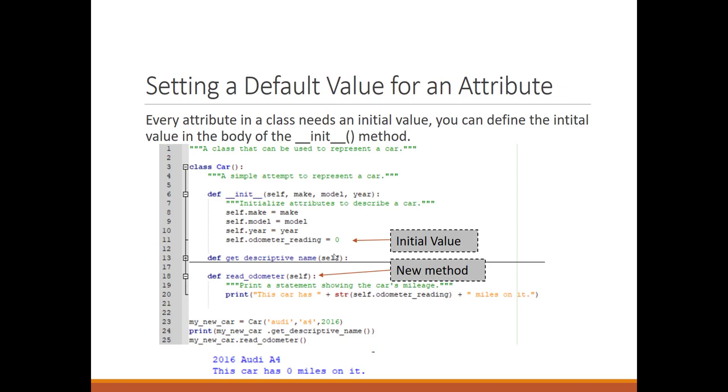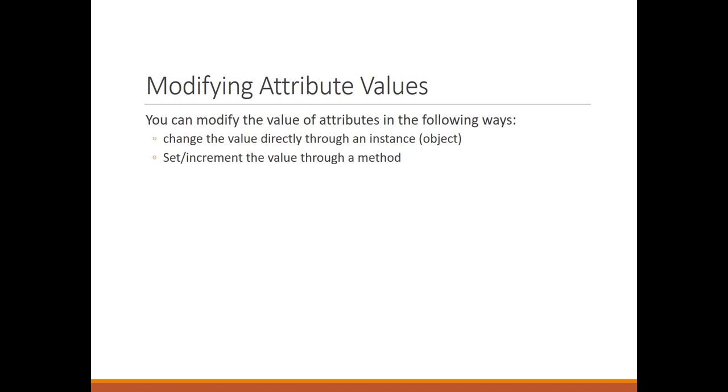The next question is going to be how we can change the value that we have put here. For example, if the value increases from 0 to 10, how can we update this value? The answer is that we have several ways. One of them is that we directly change the value when we create an instance from the class that we have, or we can apply a method inside of the class to work on updating the value of the attributes that we have. So let's have the example. We want to change the value of the attributes directly.